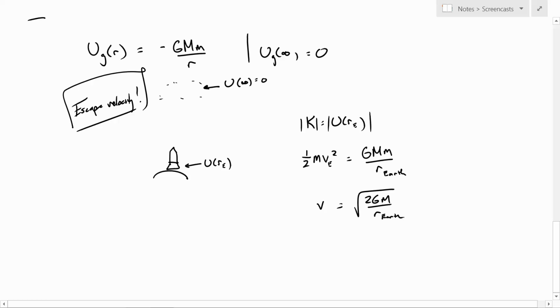This has a very useful thing because it tells you basically how fast your rocket has to go, or how much kinetic energy it has to start with in order to escape. If it has less than that, it's falling back to Earth. Even if it has more than that, it might fall back to Earth if you don't do it right. But also we should point out, usually you're not trying to get to infinity. You're trying to get to an orbit a lot of the time. And so we want to think about what kind of energy you need to get to orbit.